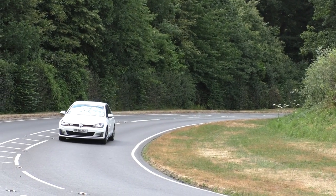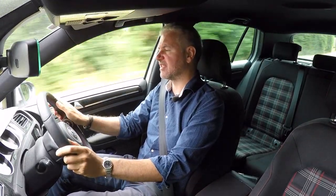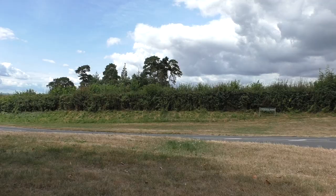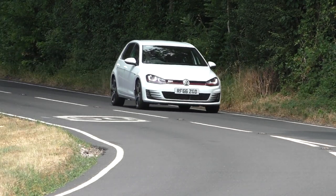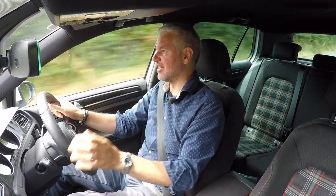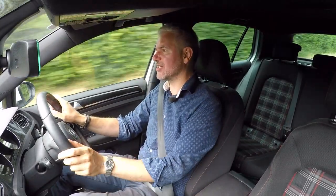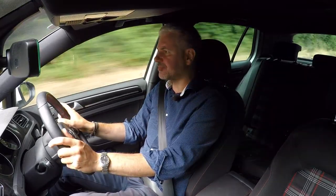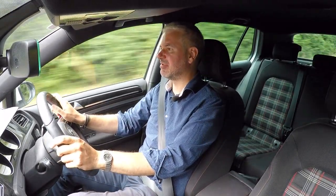The GTI really does work well in corners — it holds on tenaciously. I haven't felt a hint of understeer. If you just chuck it in a corner and put your foot down it just scrabbles its way through. All in all, I don't have as much negative to say about the Golf as I thought I would. It's a good little car. The front end is so much better than the old GTIs I used to drive, even if the steering doesn't really involve you massively.